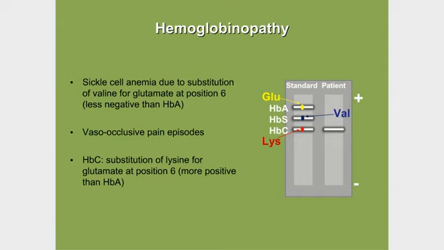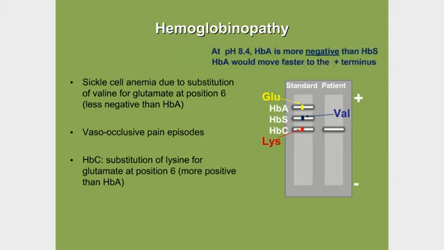In the hemoglobinopathies, there are a number of problems that can go wrong with the hemoglobin. The most common one is hemoglobin S, in which at position 6 the nucleotide A is converted to a T, the nucleotide T. And as a result, the codon for glutamate shifts to the codon for valine. And if we were to take the hemoglobin and do electrophoresis, hemoglobin A compared to hemoglobin S, because it has glutamate, would migrate to the positive terminus faster than hemoglobin S, which migrates slightly slower.